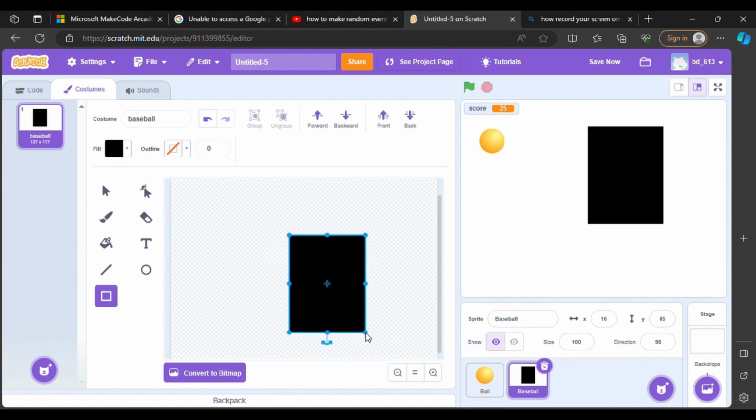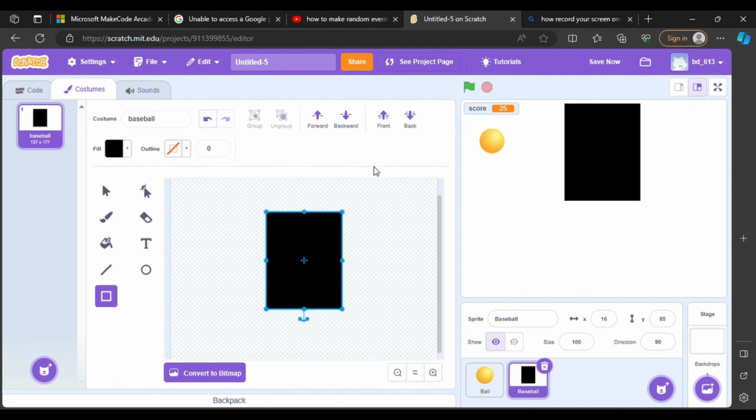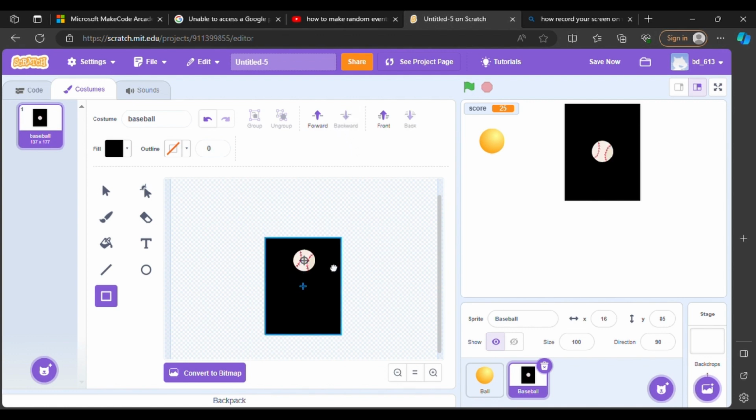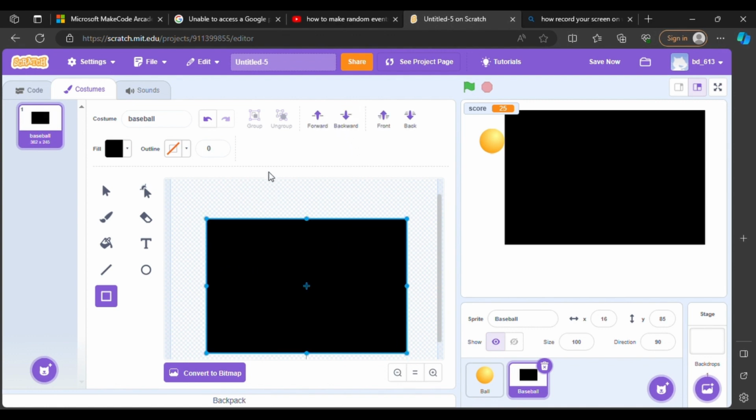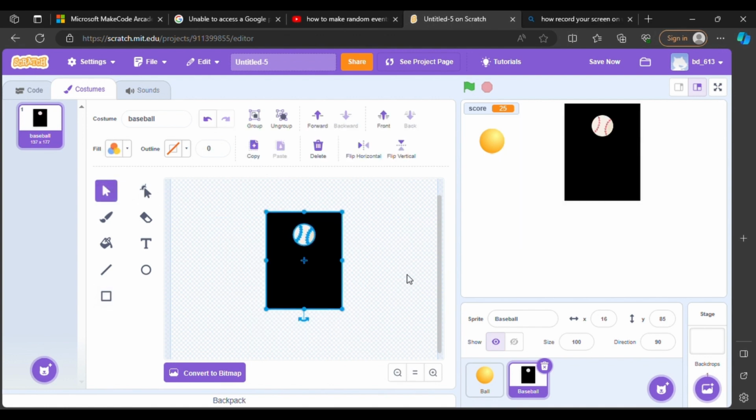But uh-oh, it's covering it. What do we do about that? This clever thing helps us layer it. Because this is over that, it still exists, it's just covering it. So we need to go backwards, backwards, backwards, till we can see the entire thing. So we're going to do that. So now we have our ball.